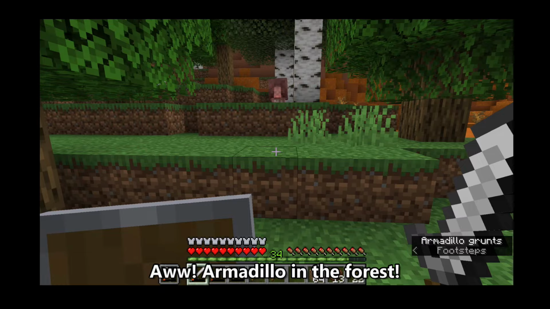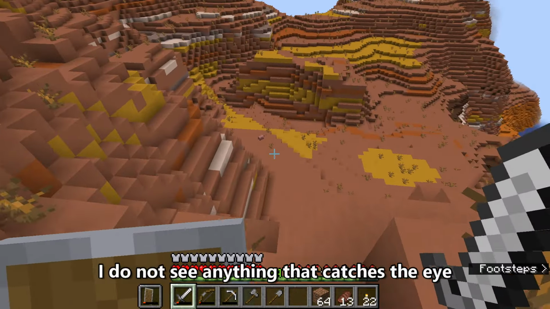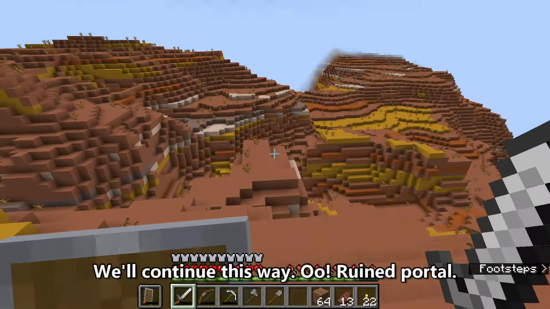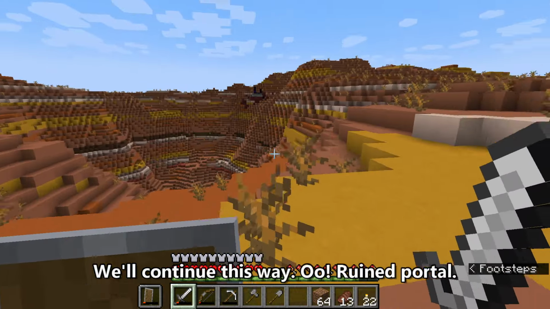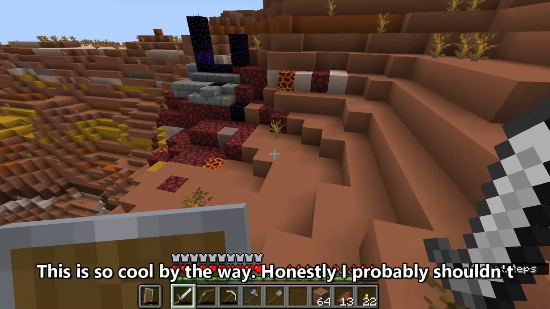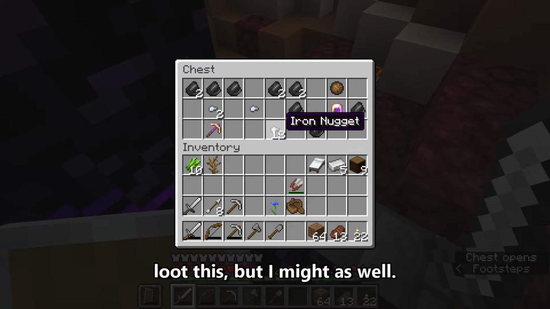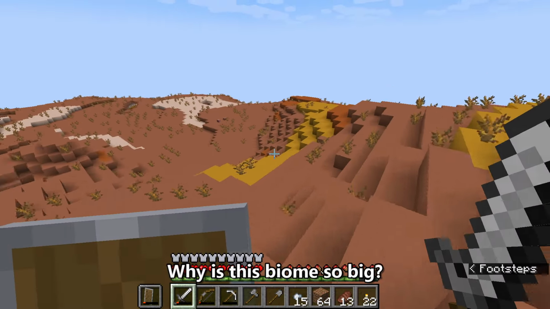Oh, armadillo in the forest! I do not see anything that catches the eye apart from armadillos. We'll continue this way. Ooh, ruined portal. This is so cool, by the way. Honestly, I probably shouldn't loot this, but I might as well. Why is this biome so big?